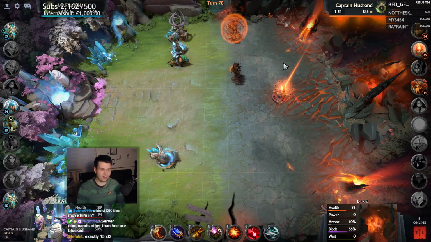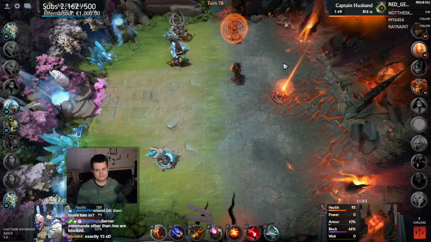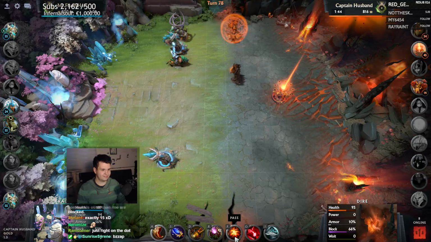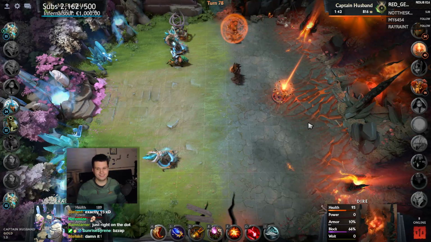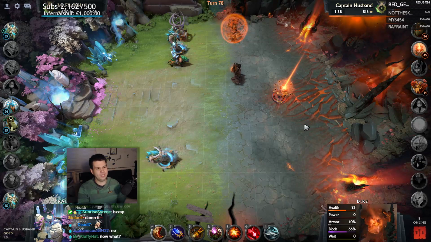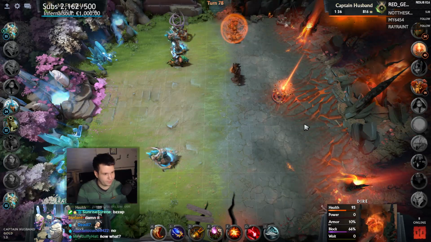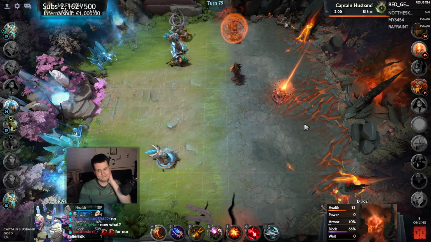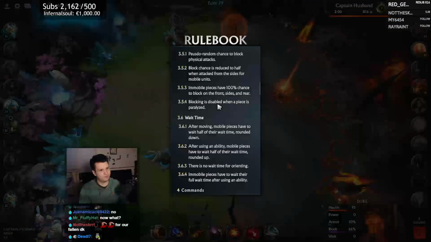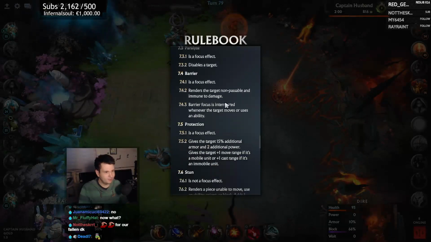I guess that's a draw then, right? I should have done that earlier. I could have won. Yeah, we both cannot deal damage to each other anymore. Now what? I think that's a draw. Wait, what are the rules for a draw? I know there's rules for it.